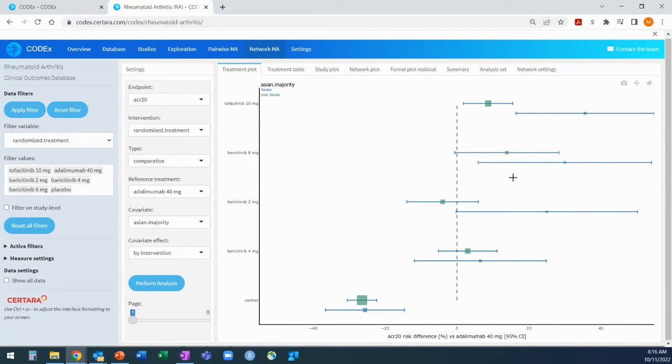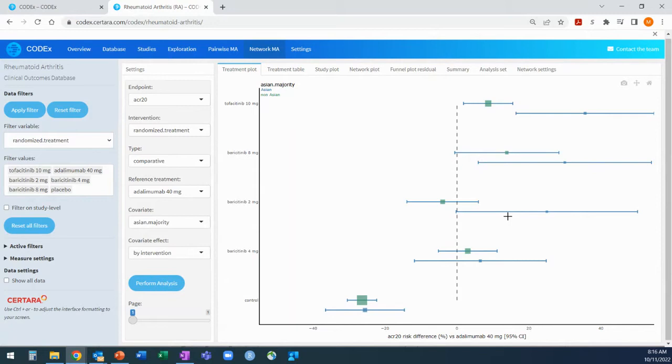So suggesting adalimumab does not have this same Asian majority covariate on treatment effect. For baricitinib, we have less data, various doses. There seems to be some evidence that it does matter, especially for the lowest dose here. But that is something that we would definitely want to explore in a more detailed future model-based analysis, to really probe where does baricitinib fit in this landscape?